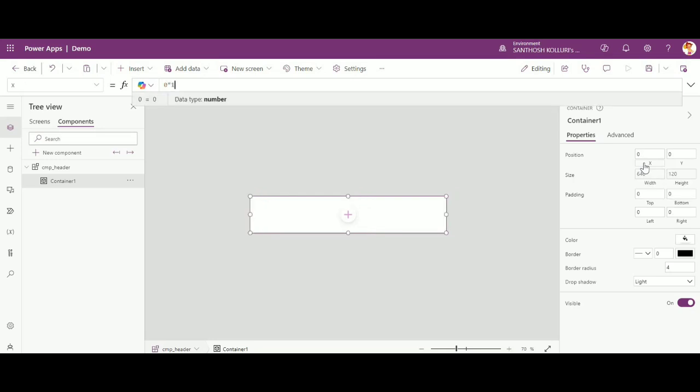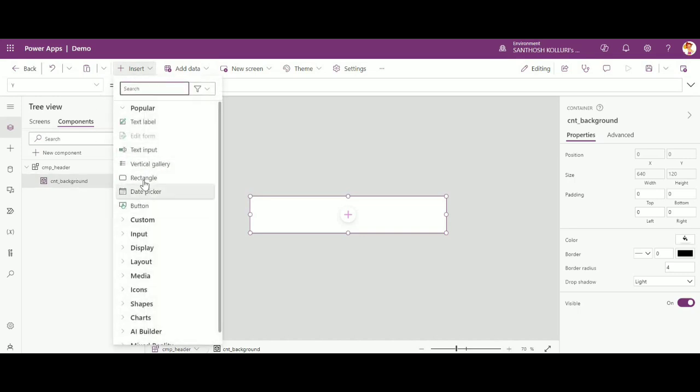In that component I have given the name as CMP header, and I have taken a container, and for the container give the width as parent.width and also give the height as parent.height. By default, when you take a container, the x and y properties will be 0 and 0, and convert it into a formula based value.